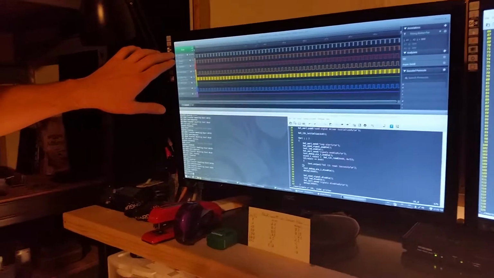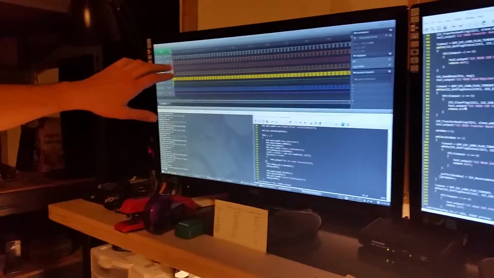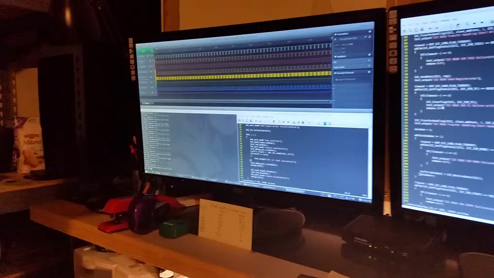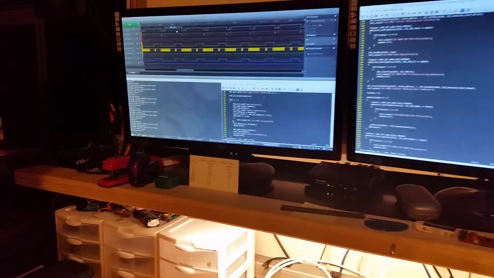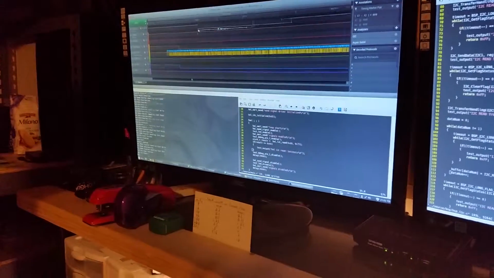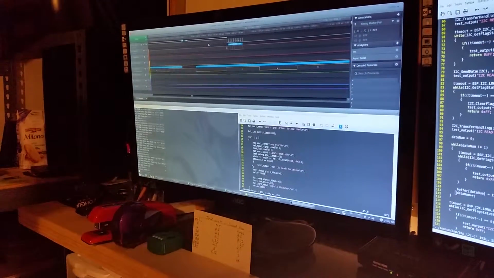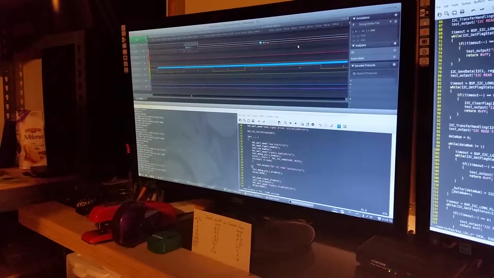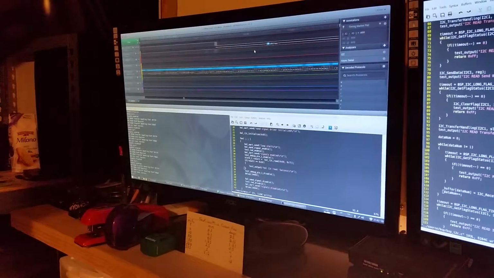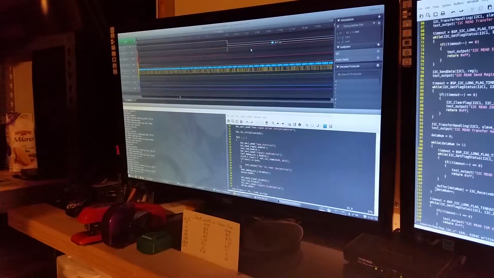And the source clock and the source data for the I2C are just constantly reading. If I zoom in, you can see that it's talking to it. I have to zoom in and out.